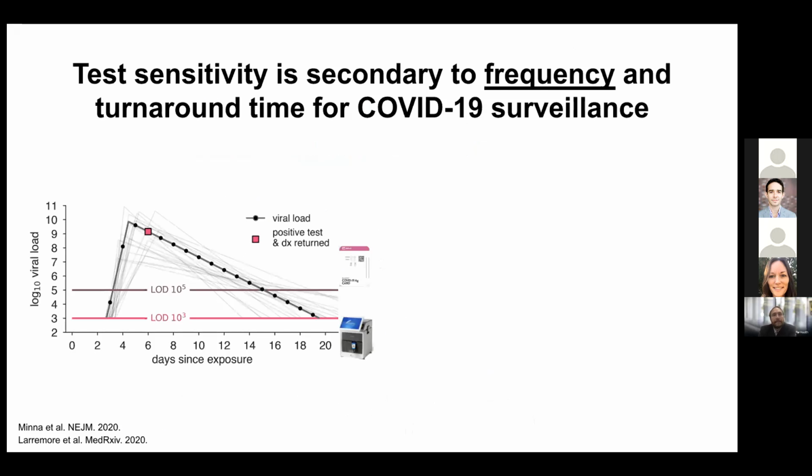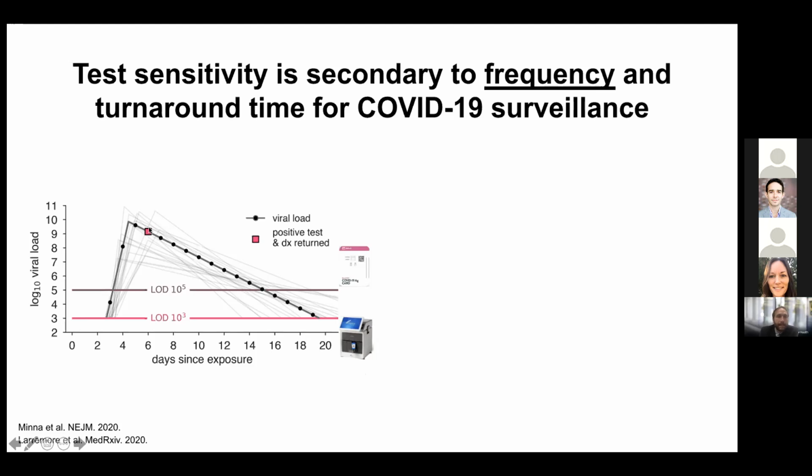So how does this translate into what type of diagnostic test is most appropriate and most useful for a given setting? Well, we can take a look at this plot here. It's essentially showing the viral load dynamics, very similar to the modeling study that I had shown on the previous slide. Viral load here is represented by a number of dots. And then we see two limit of detection lines. We see a gray line, which is a higher limit of detection for a less sensitive test, like one of these antigen tests. And then we see a pink line for a very sensitive PCR assay with a lower limit of detection. And the pink dot is a hypothetical sample that is obtained, a test that turns positive.